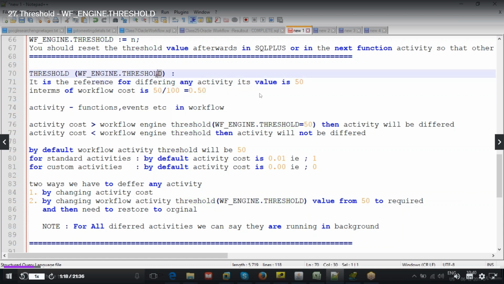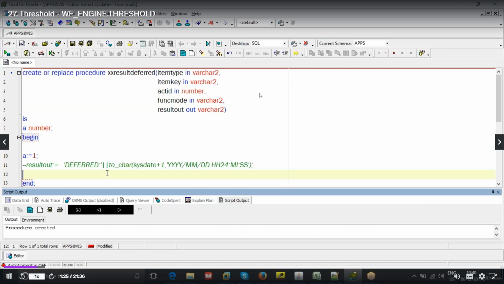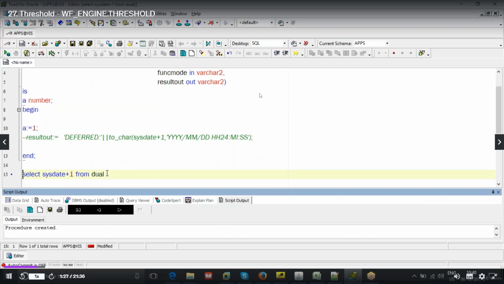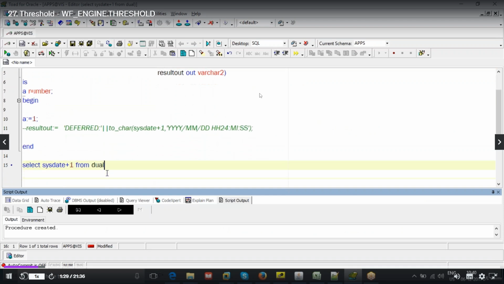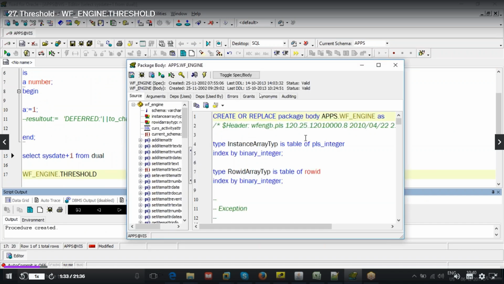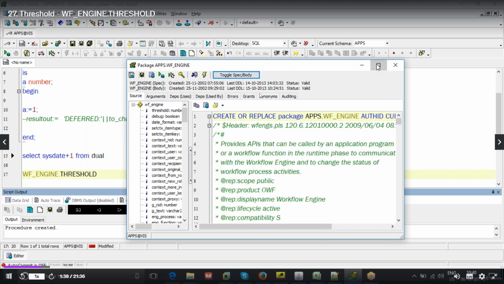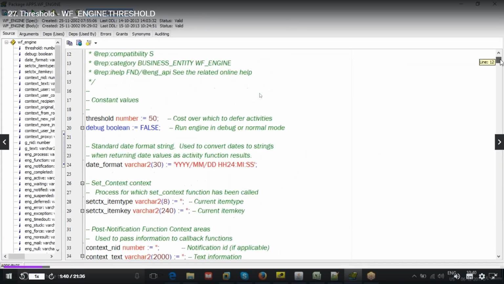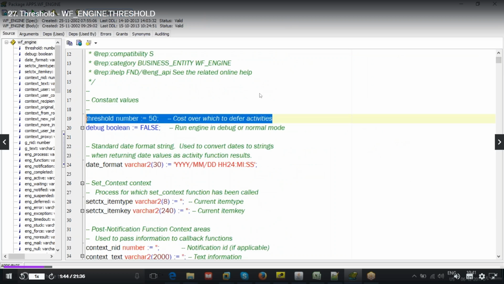Let us see in TOAD whether it is 50 or not. Yes, it is 50.